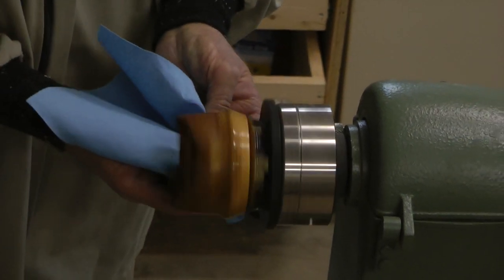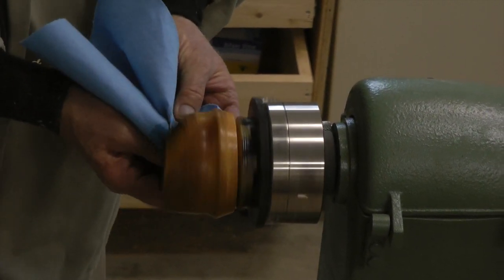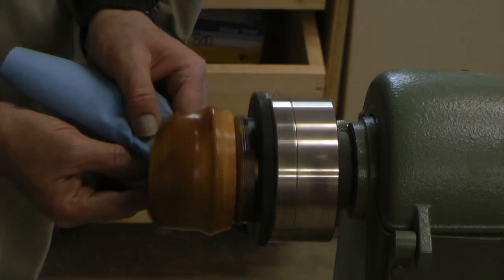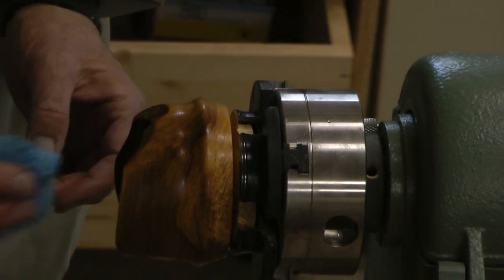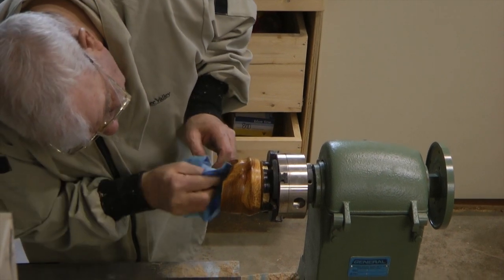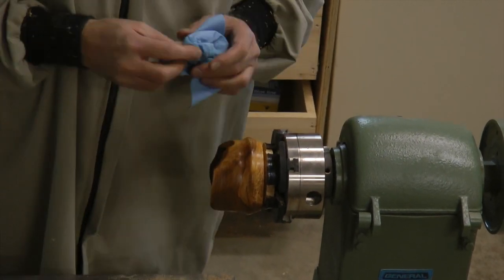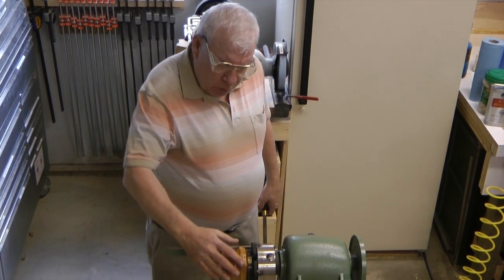A little bit does go a long way. Okay, we'll let that dry now and then come back later. Alright, we're all polished up now. It took the polish real well.